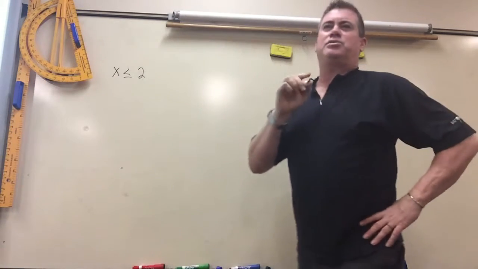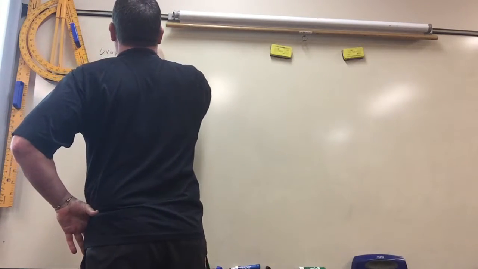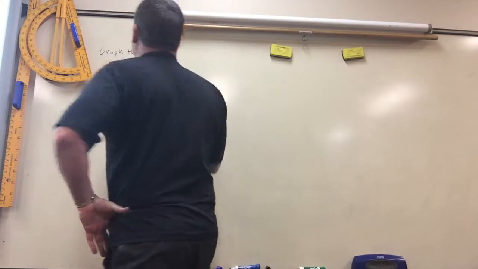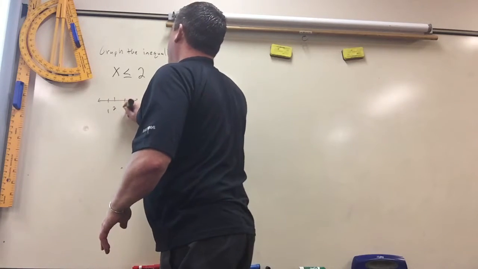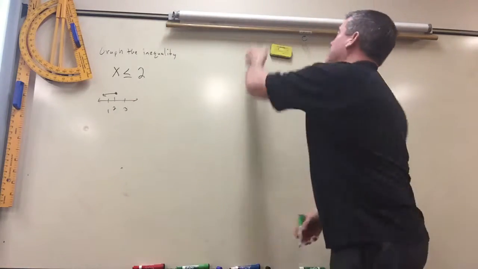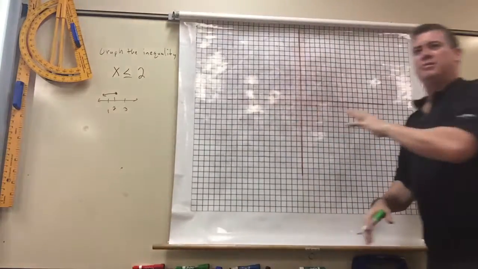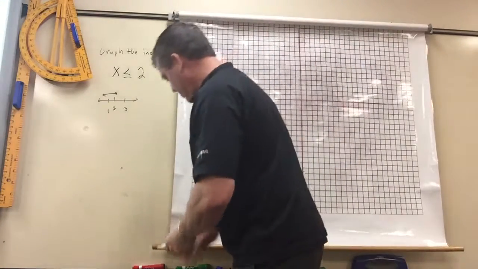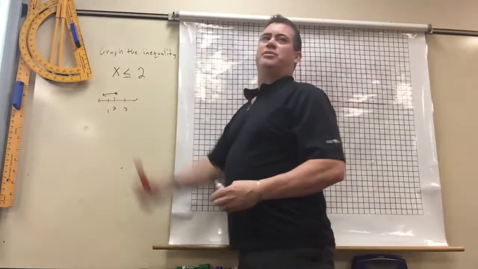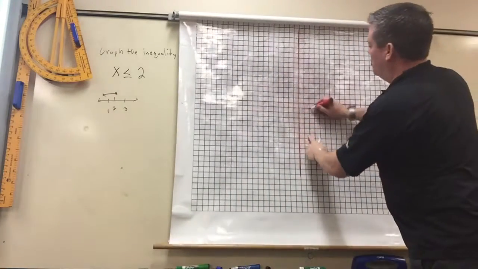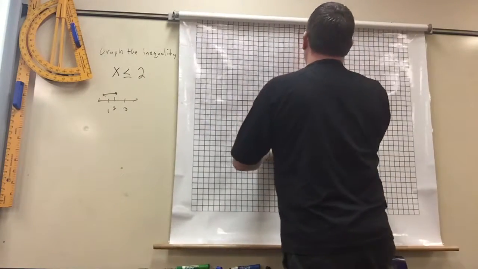Okay, now, here's what happens. Sometimes people get this confused because it just says to graph the inequality. And you start at 0. Now, some people get this confused with the first part where they just put a number line, filled in and going to the left. The difference on these is you will be given a graph. So that should be a cue that it's not going to be a number line. So when you graph these, x is less than or equal to 2, crosses the x-axis at 2. And it is a solid line. Less than is everything to the left.